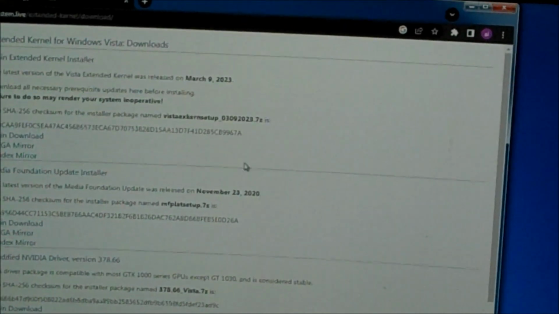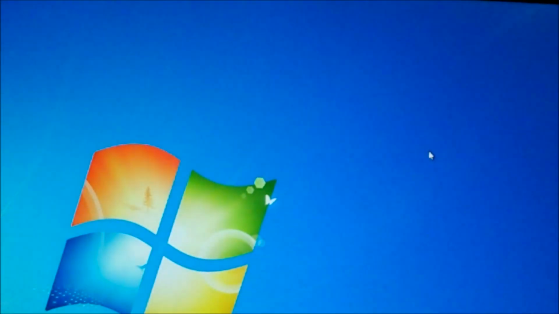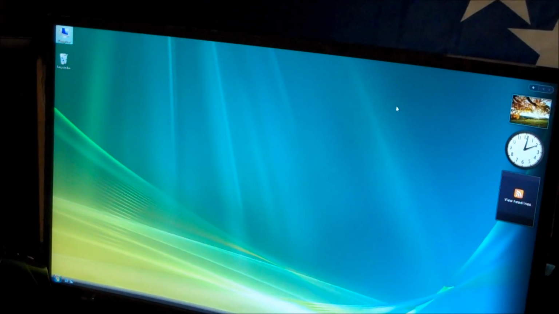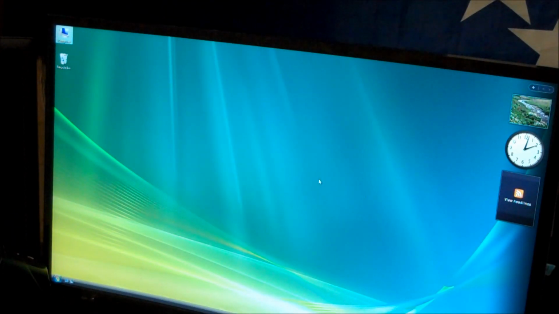Now, we're going to switch to Windows Vista real quick. So, another jump cut. Yay. Alright everyone. I'm back. We have all the files and stuff we need on a flash drive. It's plugged into the computer currently. And yes, I am dual booting. I'm not just swapping hard drives like this is a game console. Right?